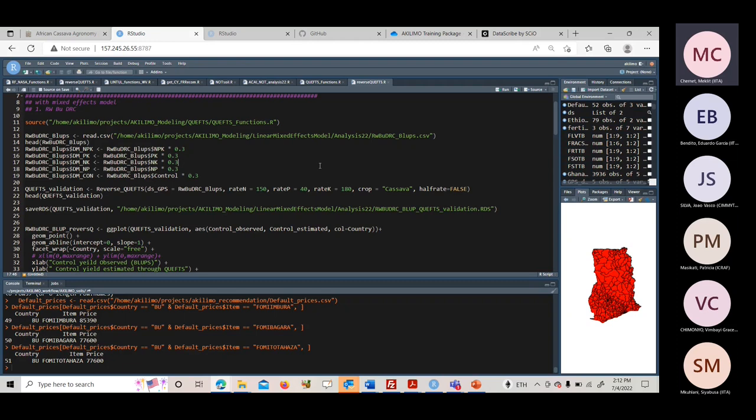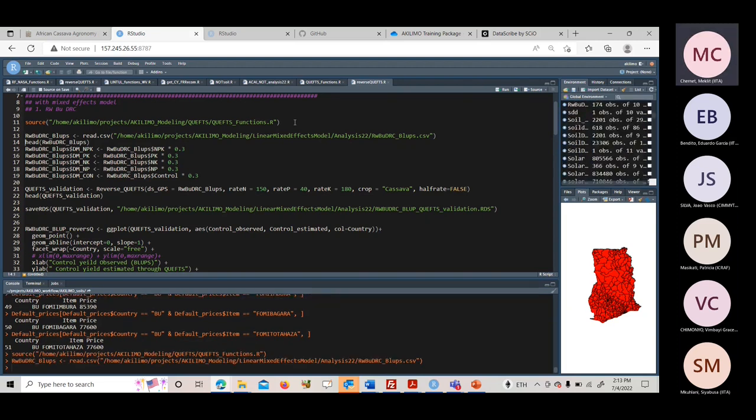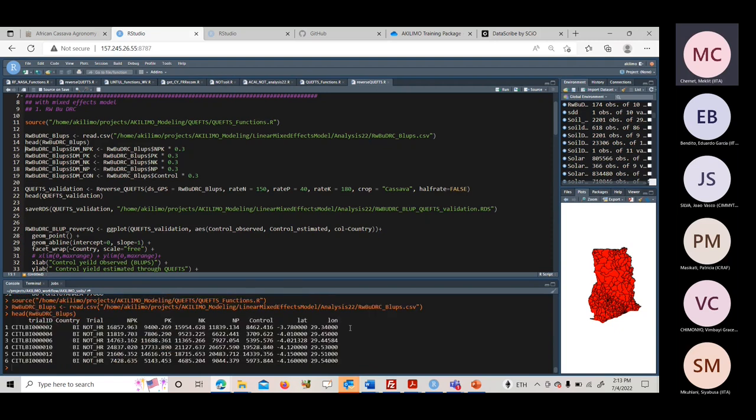supply for the NOT locations, right? For our omission trial locations. And if I run it, this will be the data that I will have. It is coming from our trial location, right? I do have a trial ID, I do have a country, what trial it is, and then the blobs. This data already went through the linear mixed effects model. I already passed it through and I already get the blobs.